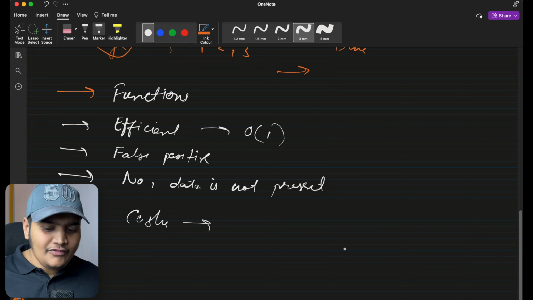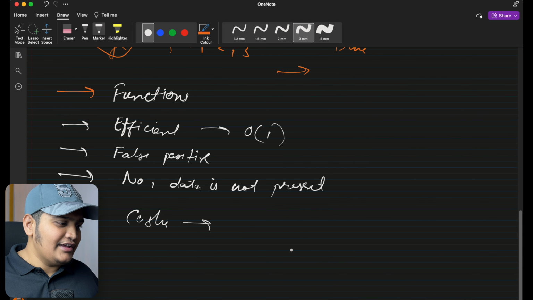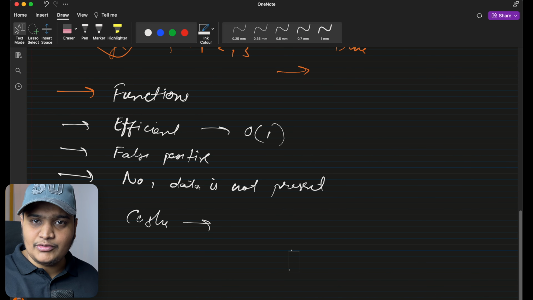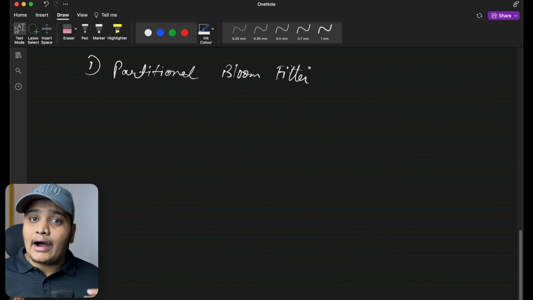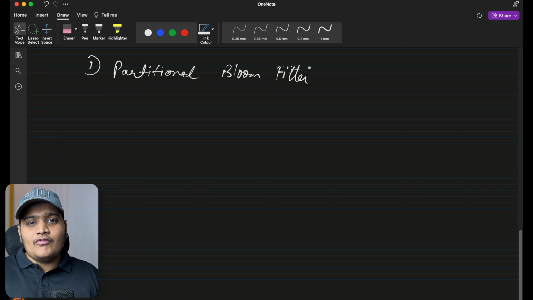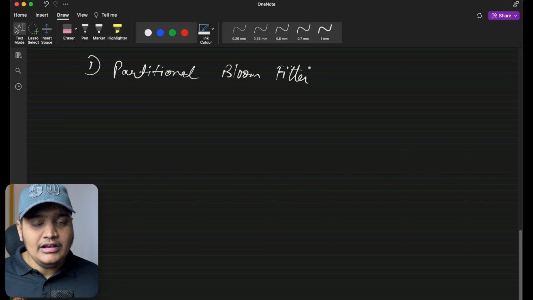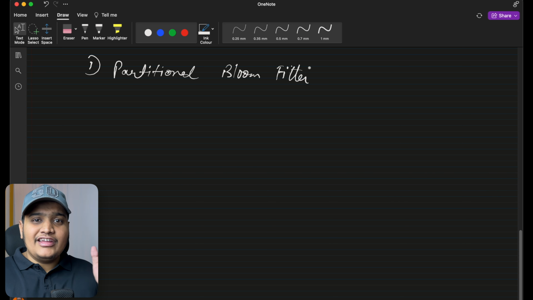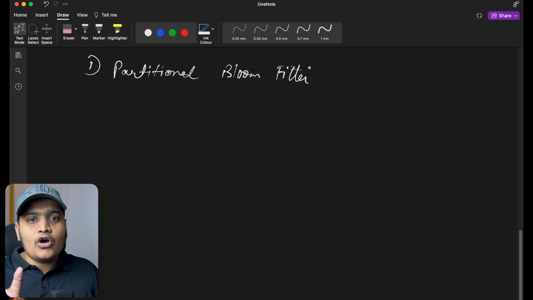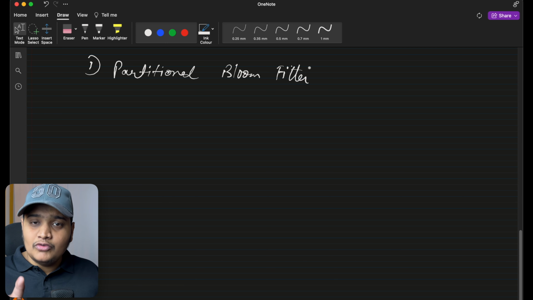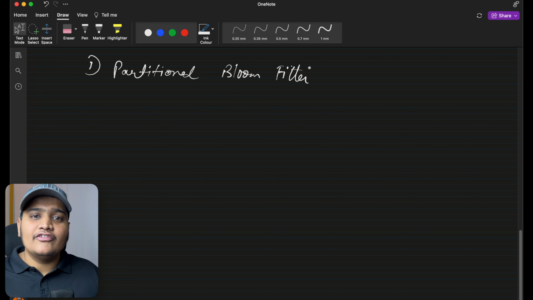Okay, so we have multiple ways to implement this in a distributed way. What we can do is have a partitioned Bloom filter. If we have multiple nodes available, we can partition that Bloom filter, and all those different parts of the Bloom filter can be on the different nodes available.